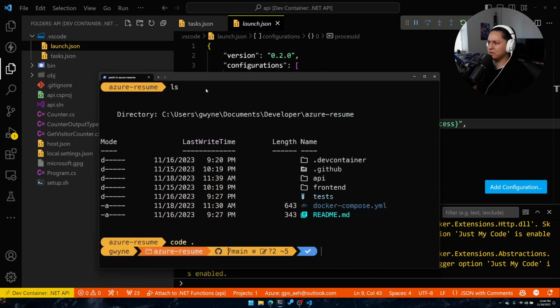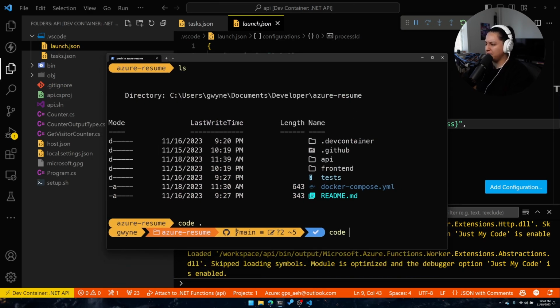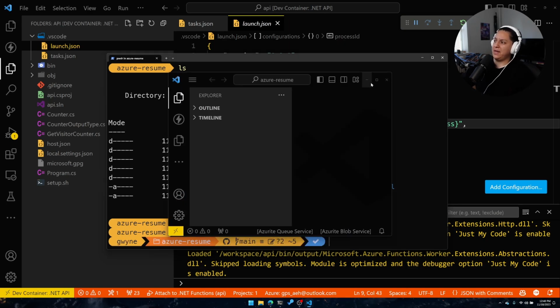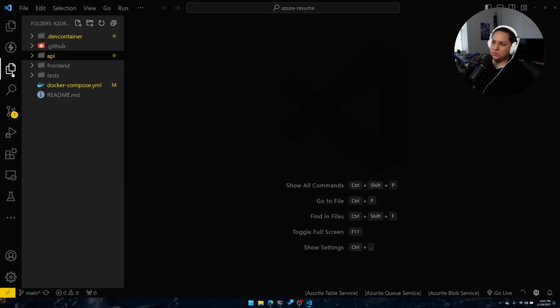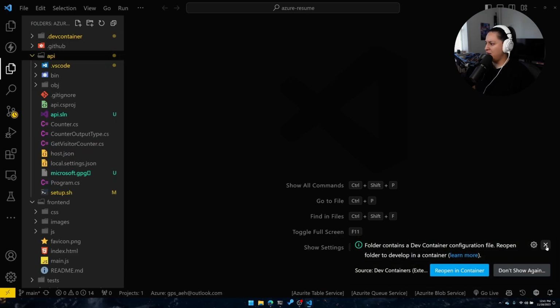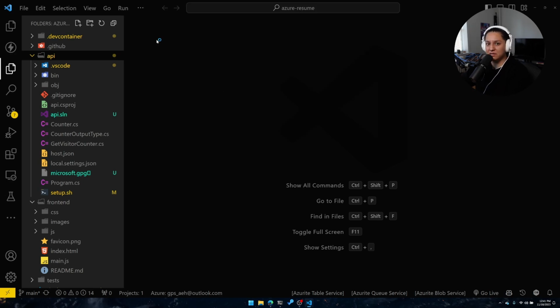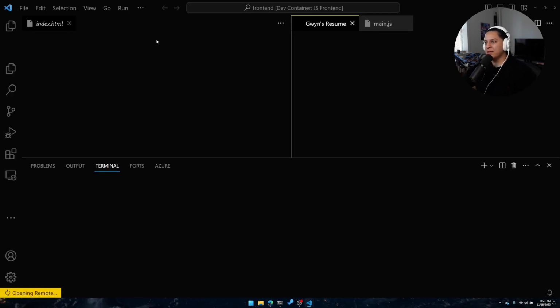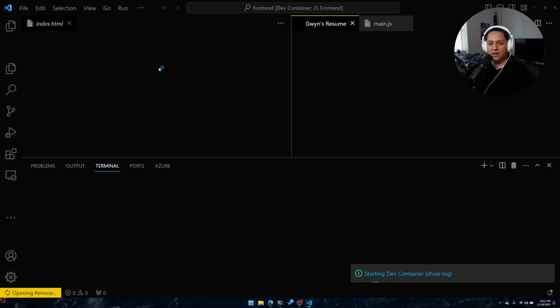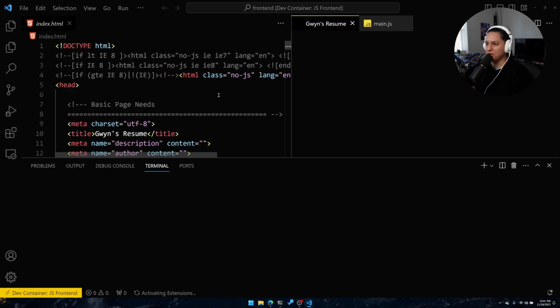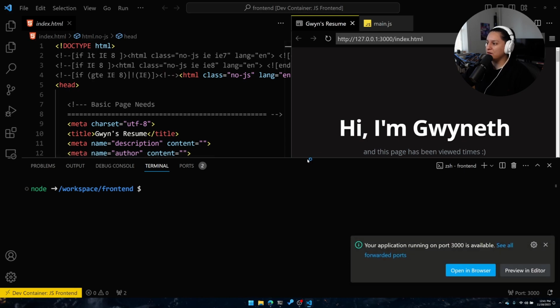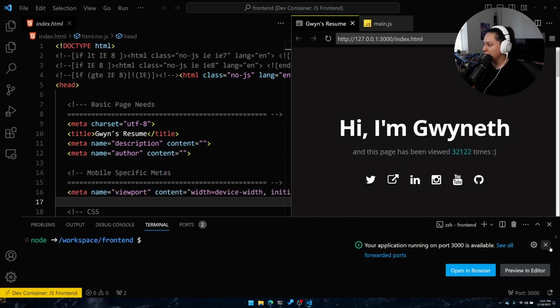I'm going to open up my terminal again, and I'm going to run the code dot command once more. And we're back at our normal Azure Functions. We have our front end, we have our API, right? And what I'm going to do now is Control-Shift-P, reopen in container, and this time I'm going to select the JS front end, all right? And then this is now going to load up a folder in VS Code and extensions and configuration, all that good stuff, just with the stuff that I need to work for my front end, okay?